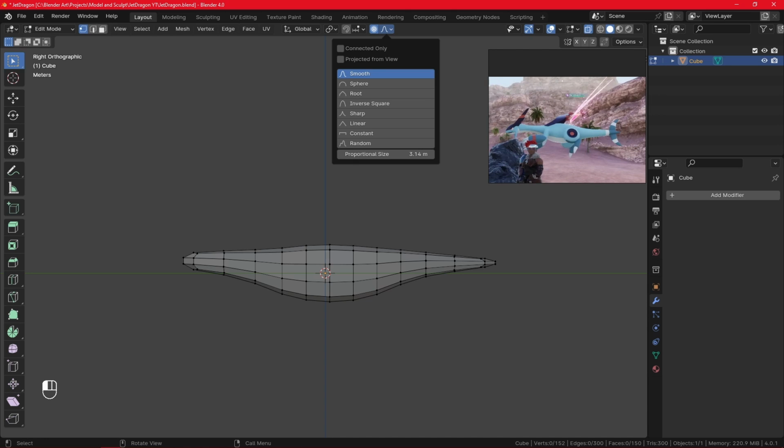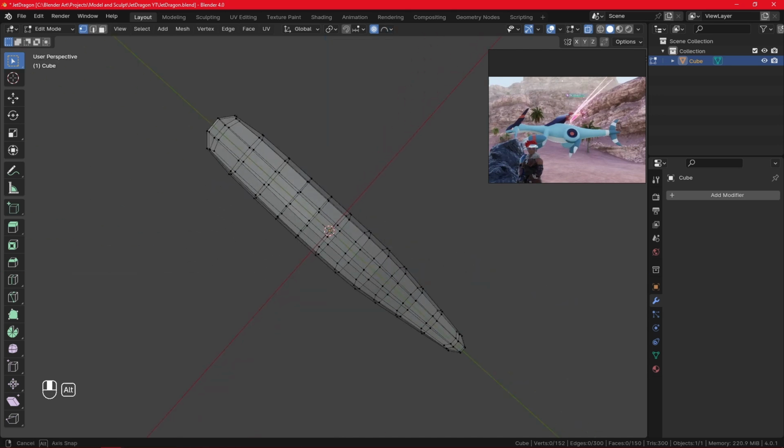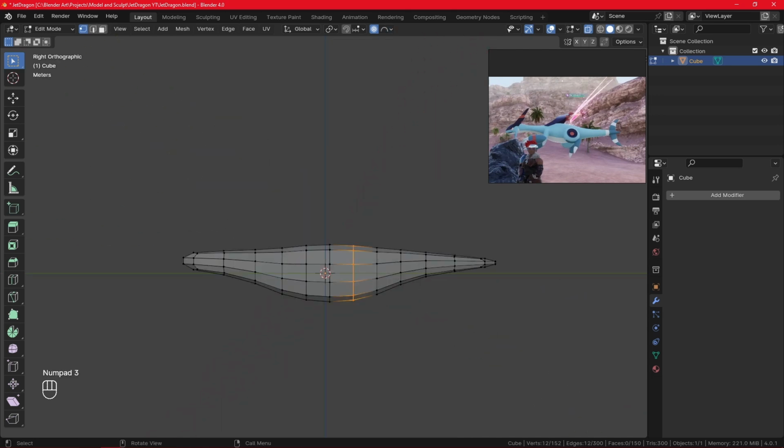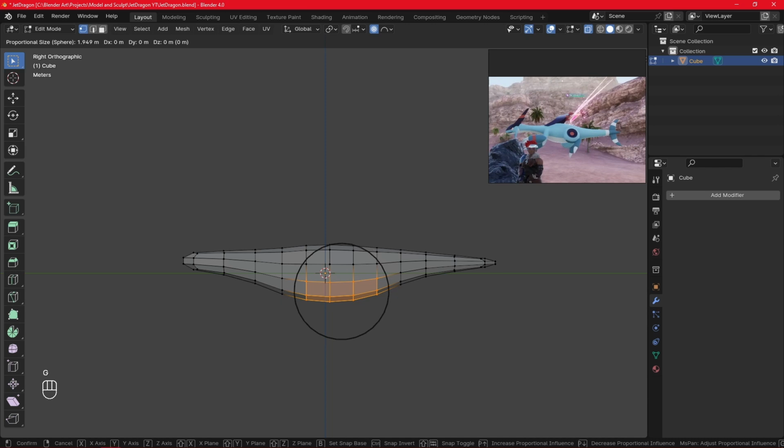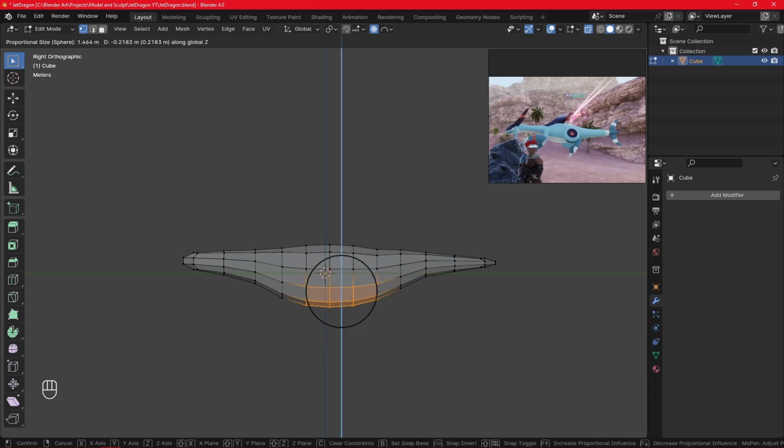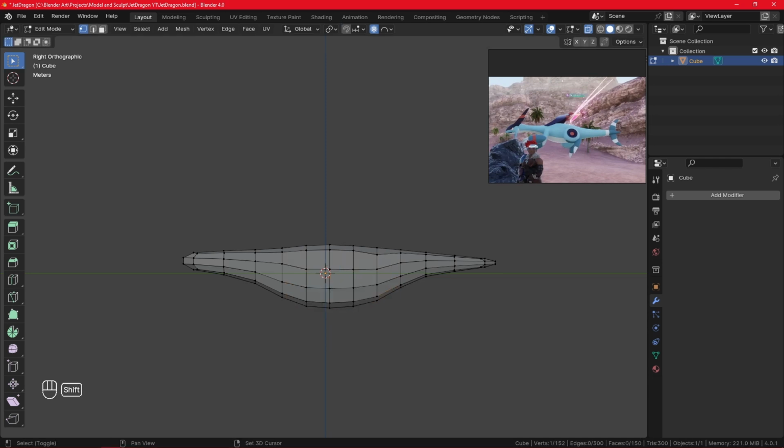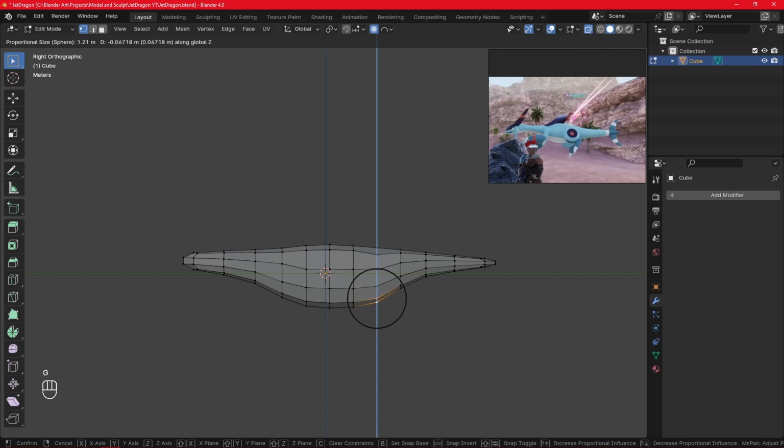And of course that also flattened our belly, but we can use proportional editing like this. Let me just select it. We can pull the belly downwards. Like this. Let me tweak it a bit more.